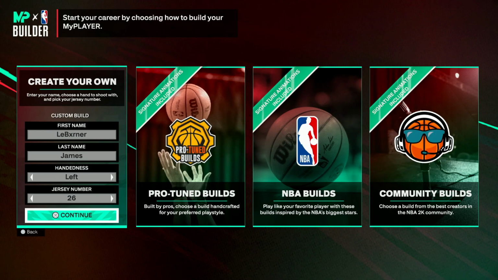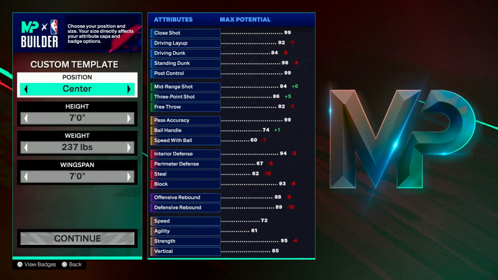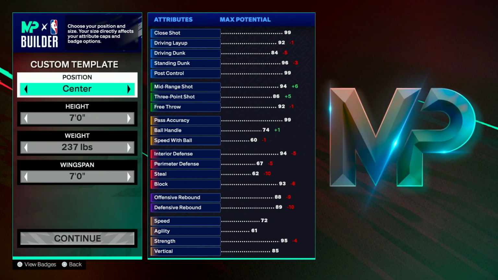Like I said, this build is crazy. What you want to go with the build? I'm gonna make it exactly like his. I'm gonna discuss it. Pretty much what he went with a center.